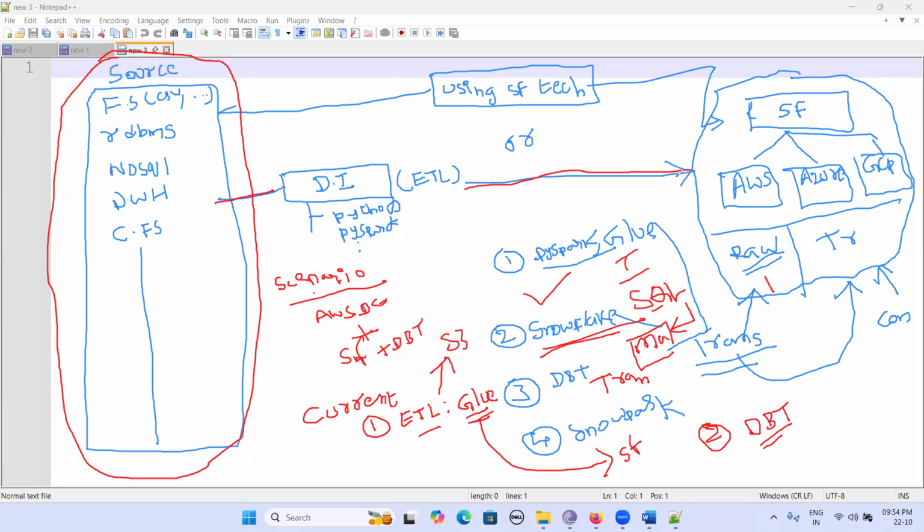On the raw layer, we perform transformations using Snowflake SQL, using data engineering technologies like PySpark and Glue, or we use DBT, or Snowpark. We have plenty of tools available in the market, and the most popular are DBT, Snowpark, PySpark, and AWS Glue.